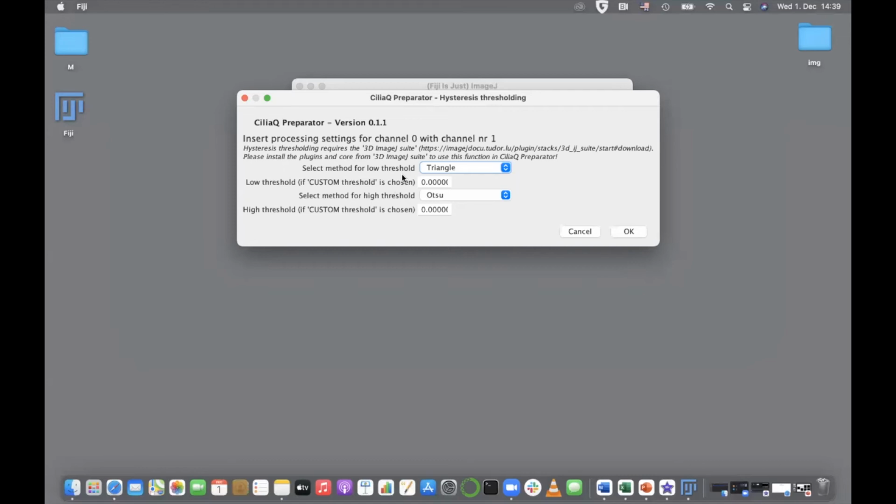Basically, high-low thresholds can be determined with ImageJ threshold algorithms or manually. This option is particularly helpful if the intensity level in cilia is largely varying and if the contrast of cilia to background is low. Let me give you another example for this.